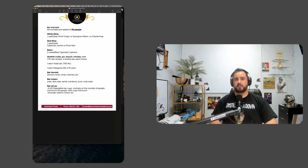Another thing is if they're handling the bar disposables. Everybody's budget is different, and obviously it's always going to be more cost effective for them to take care of it. But on the flip side, we don't want our service to suffer because they didn't get enough products. So we put disposables for every 50 people, it's 200 cups minimum. And a lot of times we go through even more than that. If you have a beverage station, a lot of people just get some water and throw it away. It's not uncommon for us to go through 1,000 cups or more on an event, even if it's only 100 to 200 people.